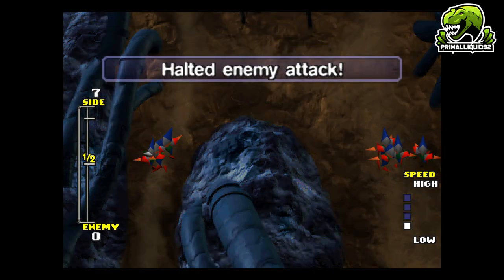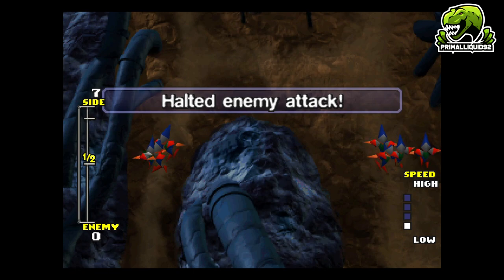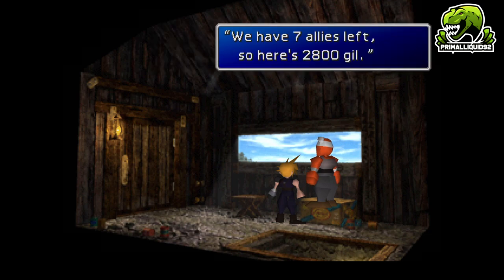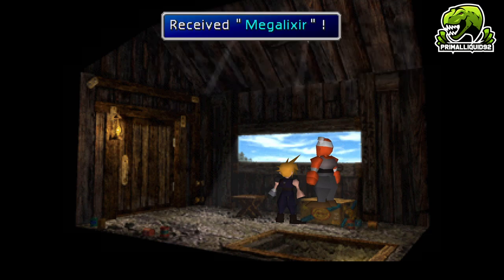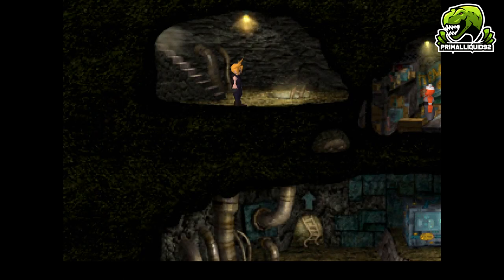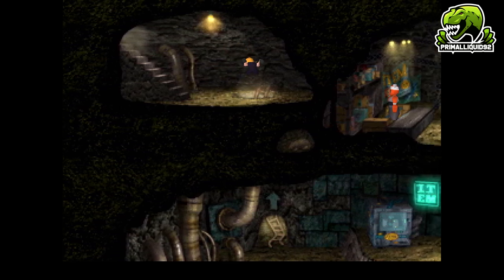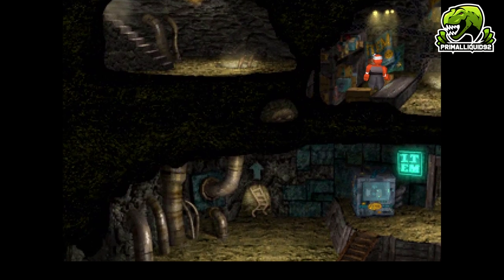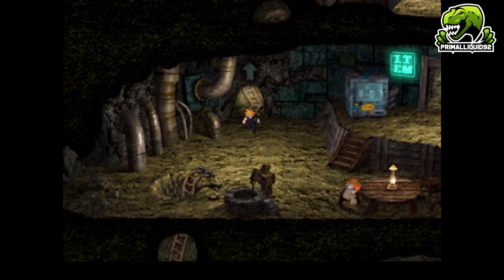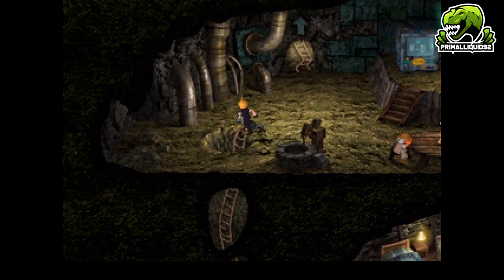There we go. Nice. Right, why do I have a feeling we're getting another Mega Elixir right now? Call it a hunch, but yeah, I think we're getting another Mega Elixir. See, guys, I'm freaking psychic. I knew I was gonna get it. Oh, man. Feels bad, dude.